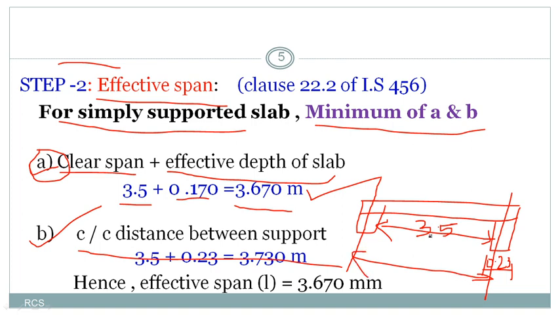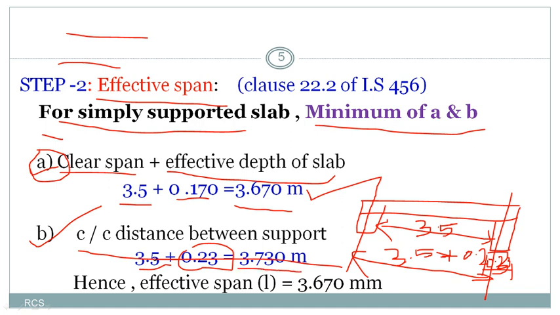Now how to calculate this? This will be calculated as 3.5 plus half the width of one side and half the width of the other side. All together that becomes a full width. So that is 3.5 plus 0.23, which gives the total center to center distance between the supports. The same thing I have done here. See, 3.5 meters is the clear span, and this 0.23 is the width of the support. Directly I am using 0.23, because it is half of this support width and half of the other support width, altogether one full width. That's why I am substituting 0.23 meters. Finally we get the center to center distance between supports as 3.730.